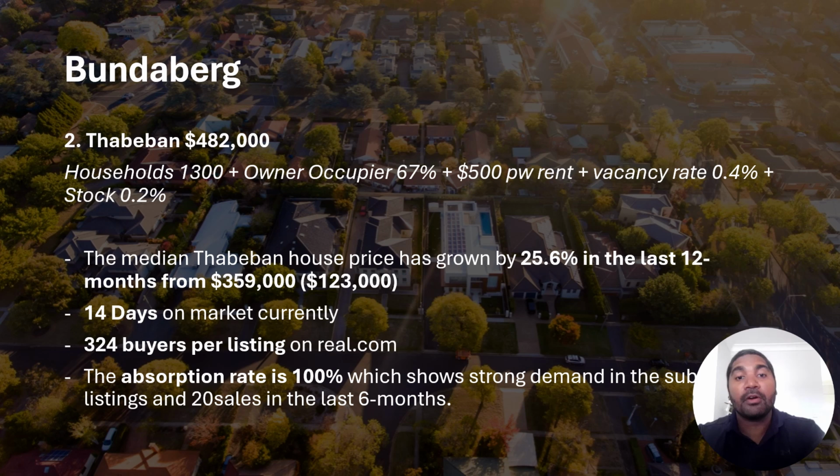So I've been very bullish on this suburb, and as I said, I've bought a number of investments there in the last 12 months and actually had a crack at one there this week off the market. We put an offer in for 485. The agent came back and said they wanted 500 for it, and we decided to bow out of the race. So if you want an off-market property at Thebeban, I think that one's still available. Let me know. I might be able to connect you with that one for $500,000, renting for 580 per week, so roughly around 6% into your brick home, 4 bedroom, 1 bathroom. I think just over a 650 square meter block from memory.